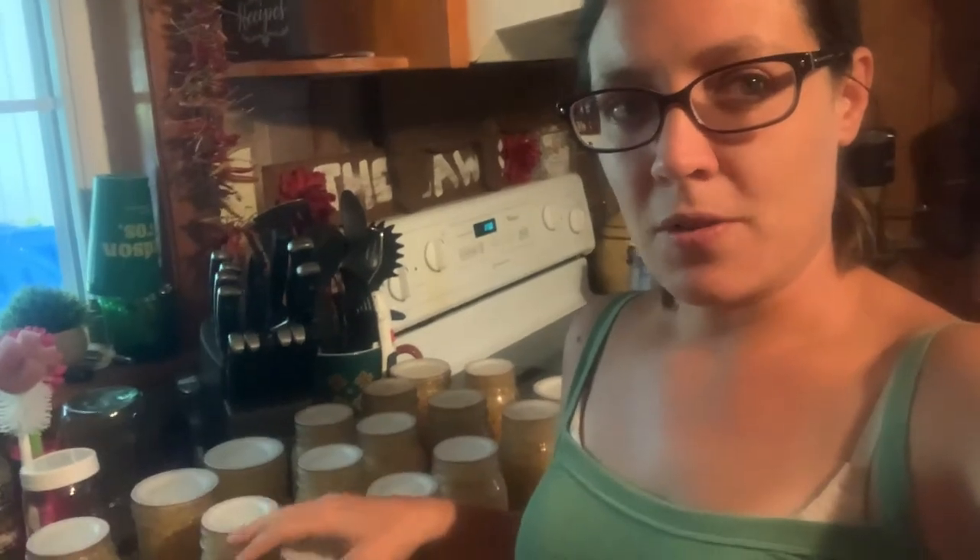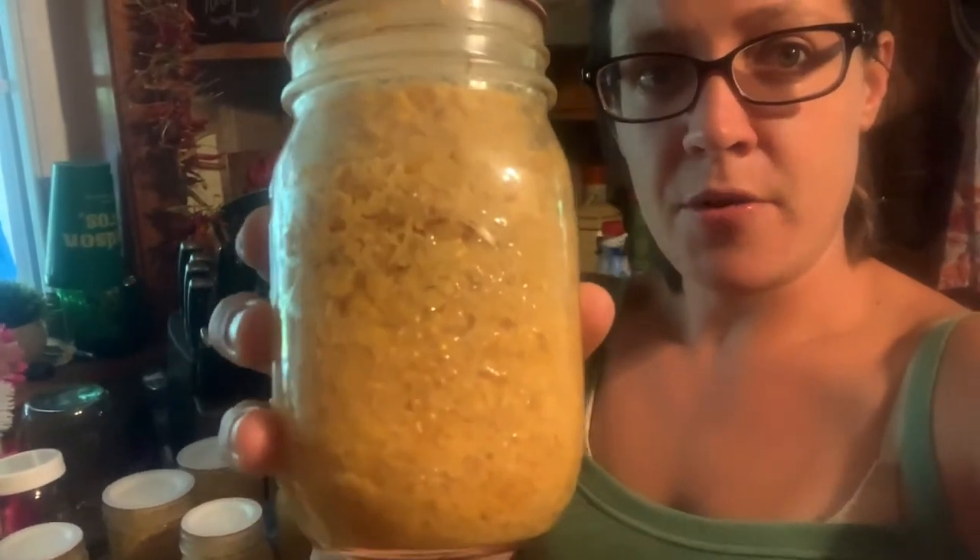My corn's done — I was actually up till about midnight fixing my corn, but I wanted to show y'all the finished product. You open it up, pour it in a pot, put your butter in it, and just warm it up because it's already cooked. That's why this is one of my favorite ways to do it — it makes for an easy, delicious meal in the wintertime. I hope you enjoyed this video and learned a little bit. Consider subscribing if you like this kind of stuff, and I'll talk to y'all next time.